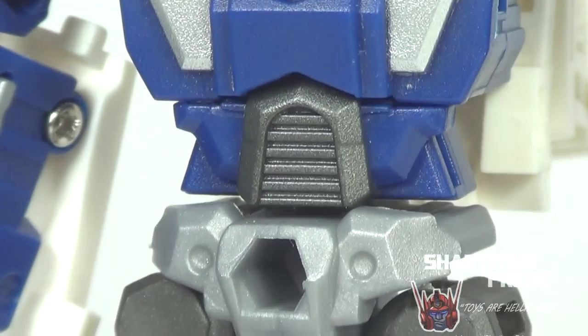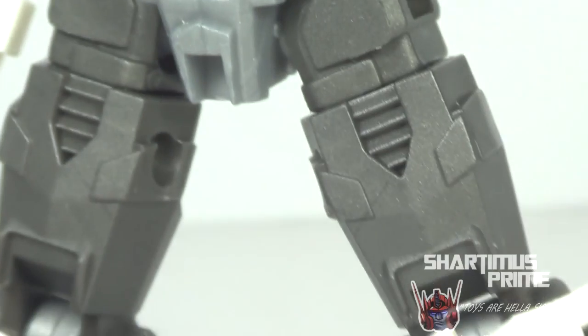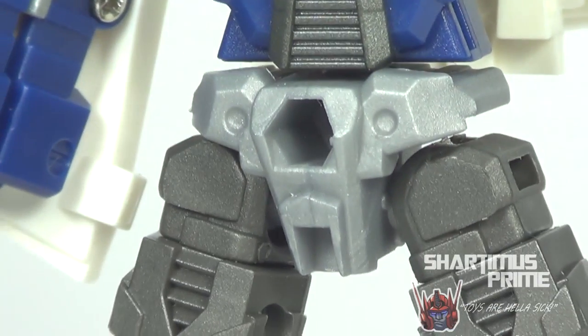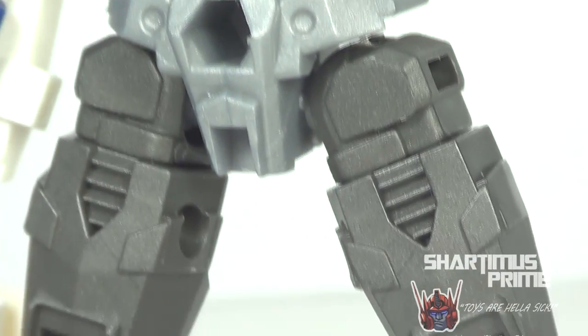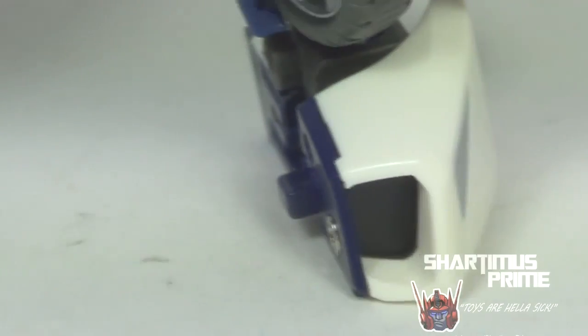It's just so badass. You have these different colors of gray and silver going on the whole figure. It's just really cool. He has a big hole where his dick is supposed to be, but I guess that's okay because it is a Transformer and he's not supposed to have a dick anyway. But damn, very cool. I like how the hood of the figure transforms into his feet.